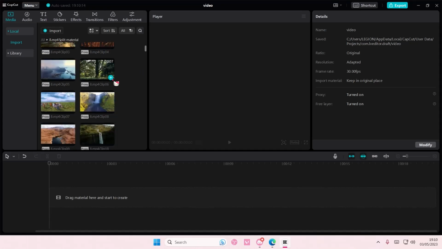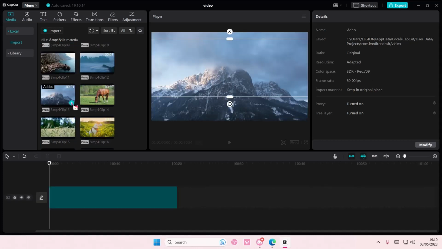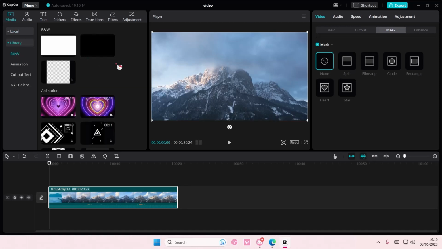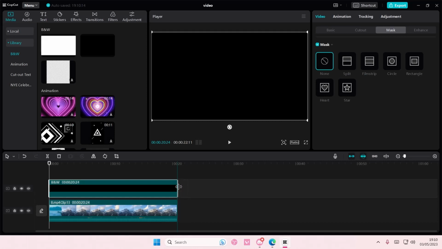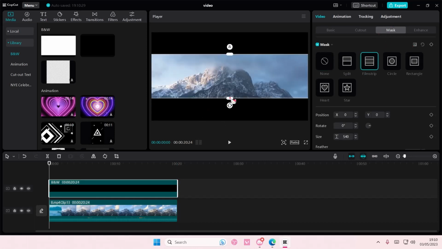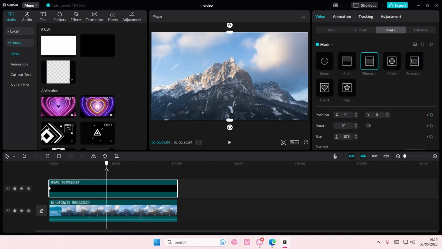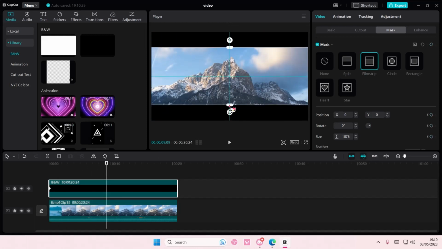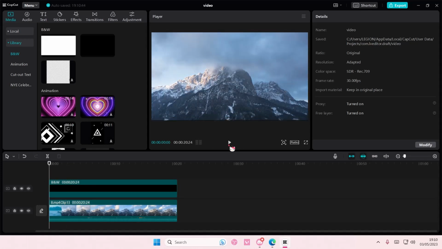In this video I'll be showing you guys how you can create your own cinematic border. So we are just going to use any clip, and then we can either use this black background and then go to mask and select film strip and reverse that, and then add keyframes here. Add a keyframe at the beginning, and then sort of in the middle you're going to want to pull this in a little bit to create this cinematic border effect.